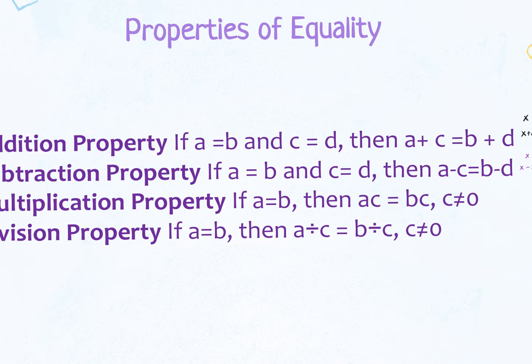So with multiplication, you're multiplying both sides of the equation by the same thing. With division, you're dividing both sides by the same thing. We will use these properties to solve equations, and this time you're going to not only do that step, but then you're going to explain why, and these are going to be some of the reasons why. For that last one, C cannot be 0 because if we divide by 0, it makes it undefined. So in neither case do you want to use C as 0 in multiplication or division.